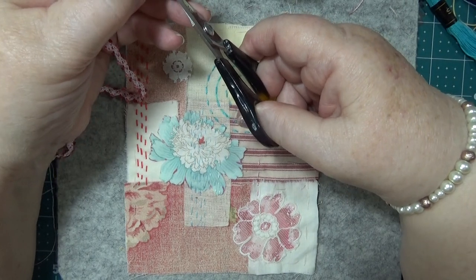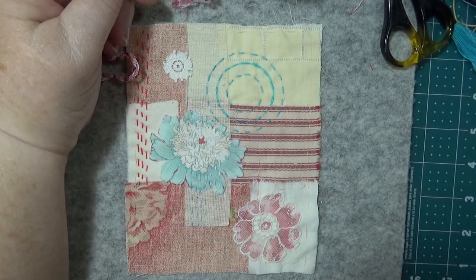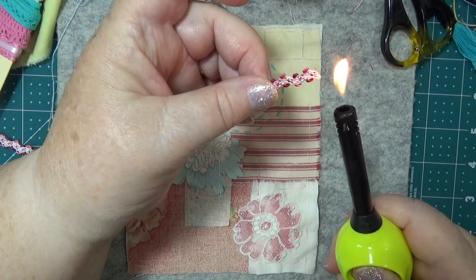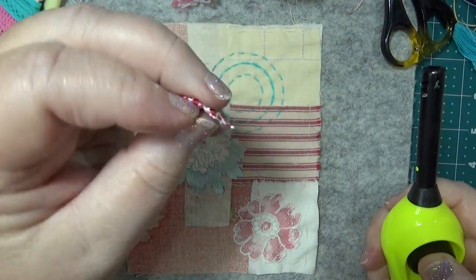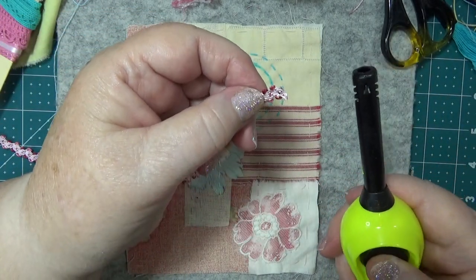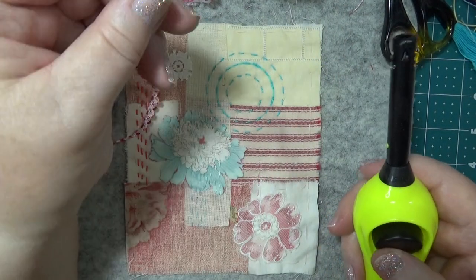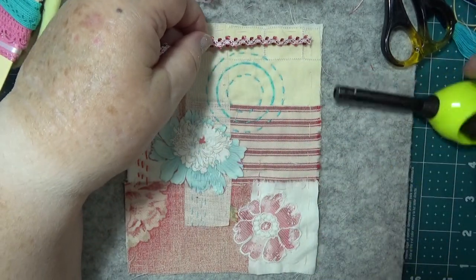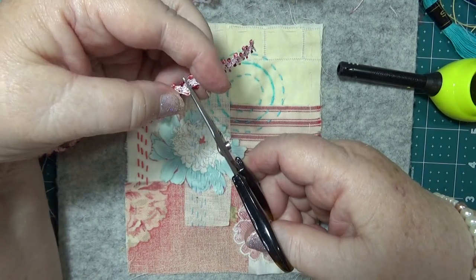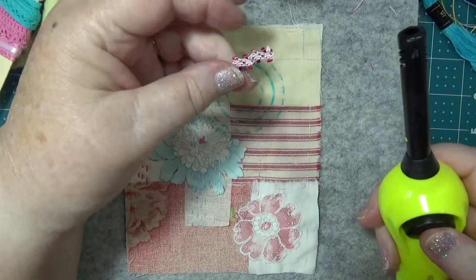Should I just put a bit of glue on that or melt it? That'll be all right I suppose. It should work — if we don't set fire to ourselves. I think we'll be all right. So don't go too close. There you go, I think it's done. You won't get burned if you don't go too close. I don't want a very long piece — I will have a piece about this long. This is a really nice flash brick rack, isn't it?